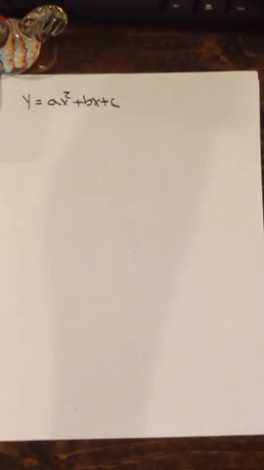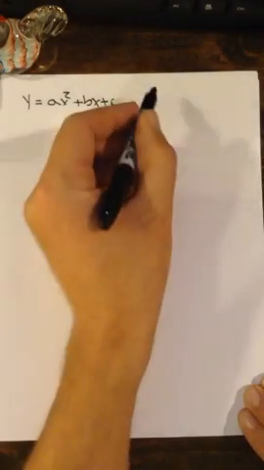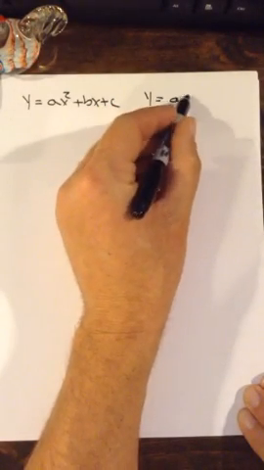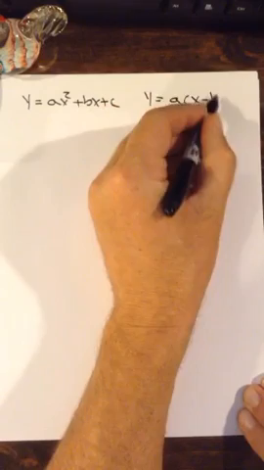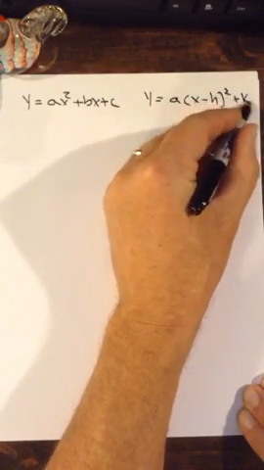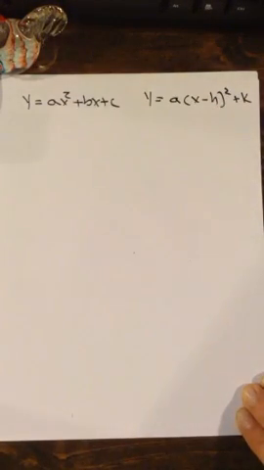Okay, some more stuff with quadratic equations and such. What I just wrote down was standard quadratic form. We're going to learn how to put that into vertex form: y equals a(x minus h) squared plus k. At first you look at it and say, well, I don't see an h, I don't see a k. It's just a rearrangement.